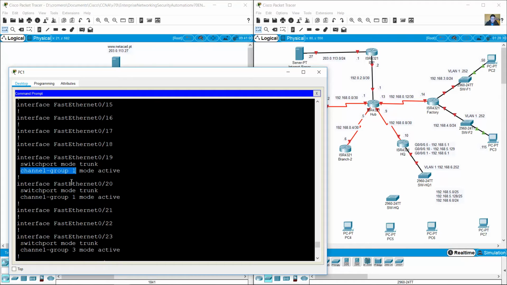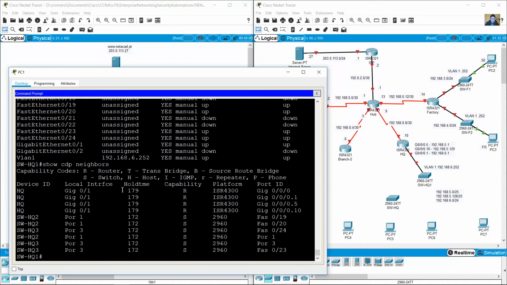Channel group 1 belongs to port channel 1, interfaces 19 and 20. So 19 and 20 are the local interfaces on SWHQ1, and on the other side, 19 and 20 on SWHQ2.